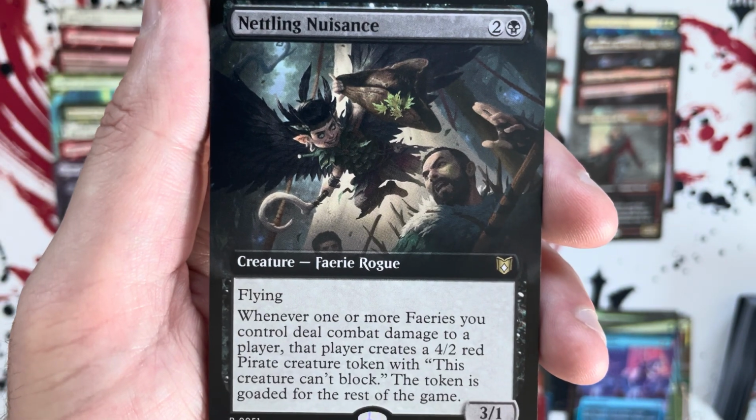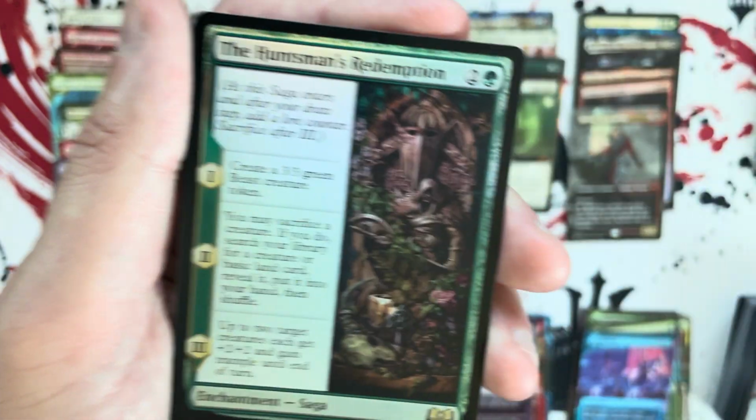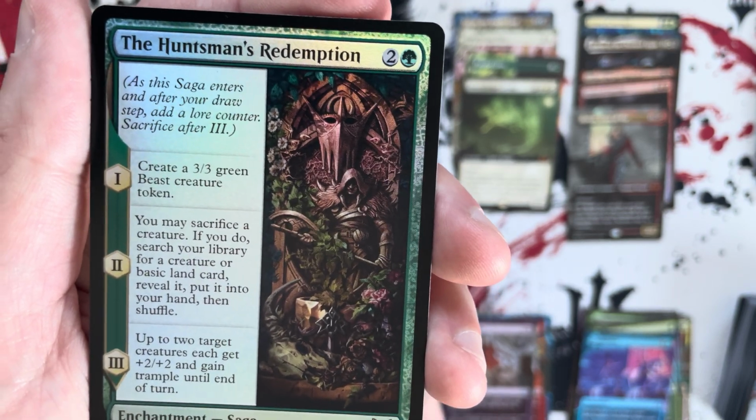And then we have Netling Nuisance after that. That is a commander card. I'll have to familiarize myself with more of the commander cards. Honestly, other than Throne of Eldraine, I haven't read hardly any of the commander cards in this set.